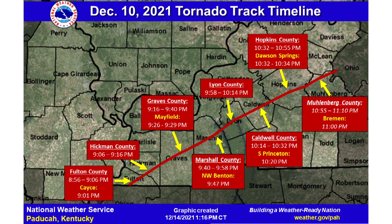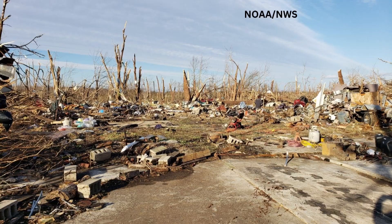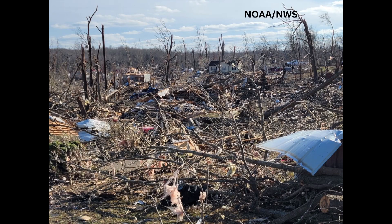Tornadoes are known to be cyclical, meaning they fluctuate in strength. Everything looks like this storm stayed strong nearly the entire path. How rare is it for a tornado to stay that strong, that big, for that long? It's at the top of the list. The Mayfield tornado in western Kentucky is a close analogy — it broke for a short time in its path, but it was a similar situation. The Tri-State Tornado still holds the records for path length, which is extremely rare because typically you'd see it cycling.